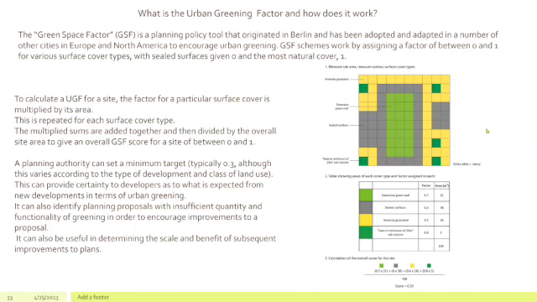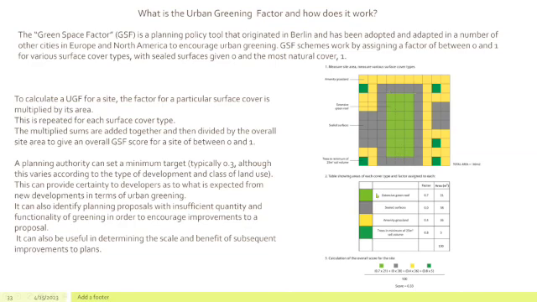So we might be saying that any new development needs to meet a minimum target of, say, 0.3 or 0.4 of an urban greening factor. And it works like this: you've basically got a development site such as this here, and this bit here is a building, maybe, but this is a green roof in the middle of it.